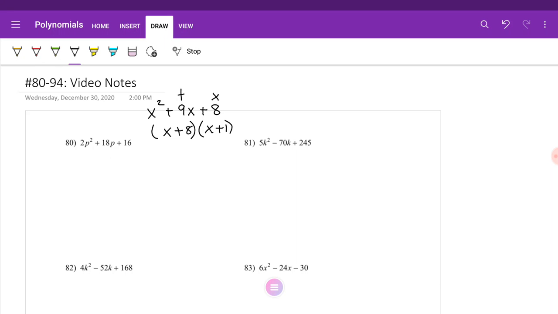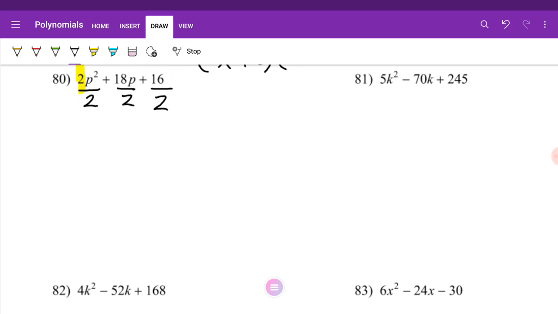This one's a little different. If you notice, there was never a number sitting in front on the last ones that we did, but on this one there is. So the first thing that you always want to do when you're trying to factor is see if you can divide all of these numbers by that number or maybe a different number. But for now, we're always going to try that. Can we divide all three of these by 2? I'm going to zoom in a little bit here so you can see better.